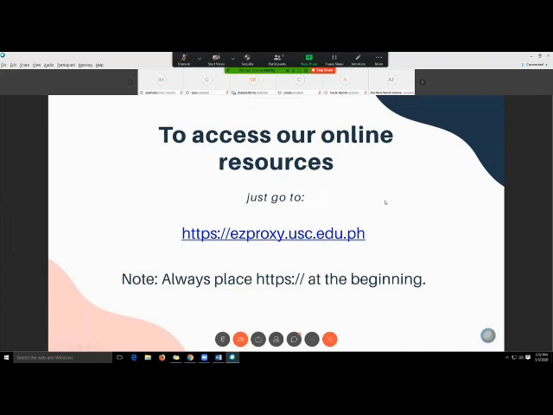So this is a common error when accessing through Easy Proxy. For Google Chrome users, this is the interface: your connection is not private. This is not a virus. You just have to click Advanced and then click Proceed to search EBSCOHost. This is for Firefox: still, just click Advanced, then accept the risk and continue. This is because we are using Easy Proxy.